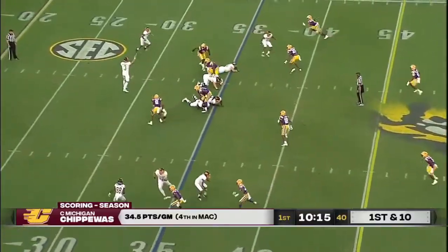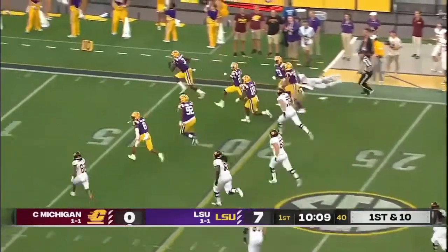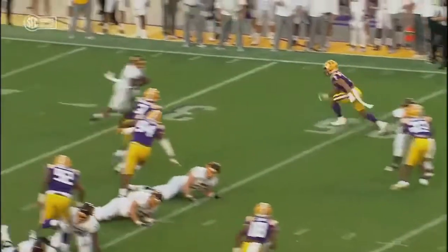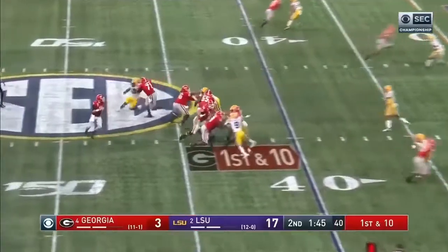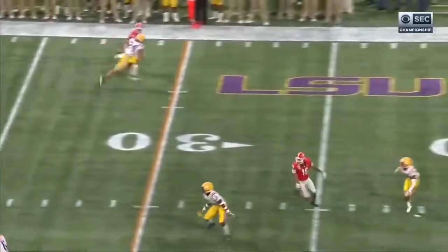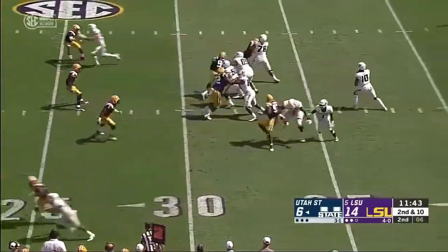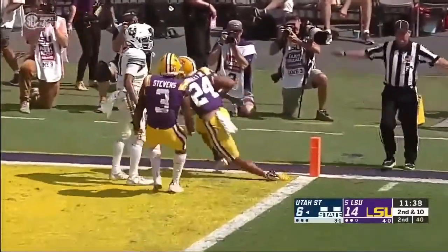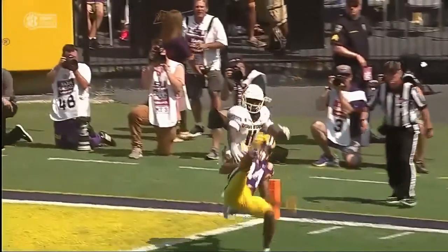Let's look at the clips. Big hit and the ball came loose — picked up by LSU! Touchdown! Watch the speed to which he closes here and delivers a strike. The throw is intercepted by Stingley — he makes the play, turns at the last second, finds it, and makes the catch. Going up top again — this one is intercepted! He stays in the hip pocket, looks back for the football.